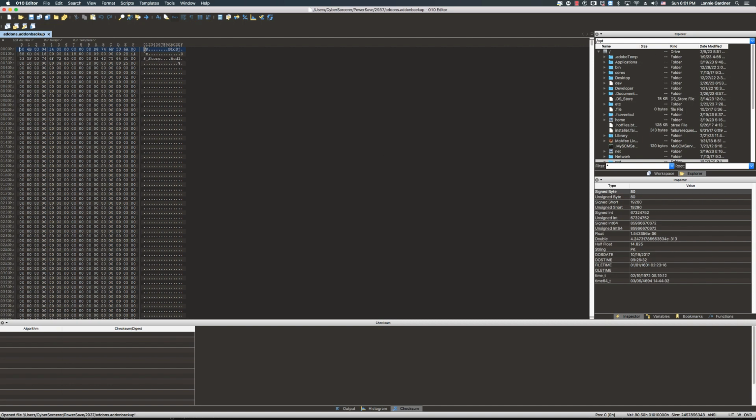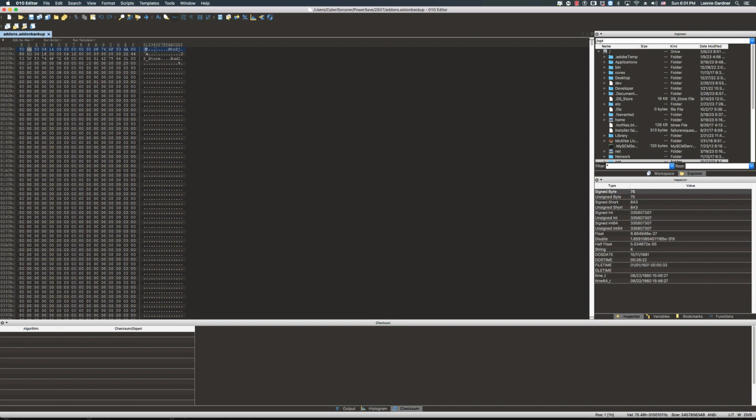But you can see right here at the beginning, this is the magic number, it's called a magic number, and it's called PK. This is kind of like the header. This is what tells Windows or Linux or whatever OS you're on what this file is, whether it's an EXE, a DLL, a PNG, an MP4, all that stuff.